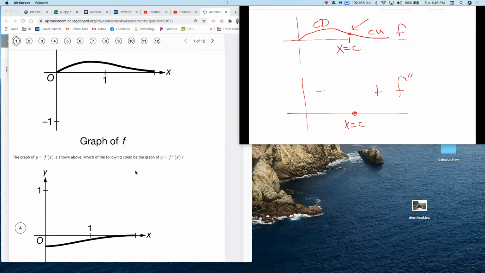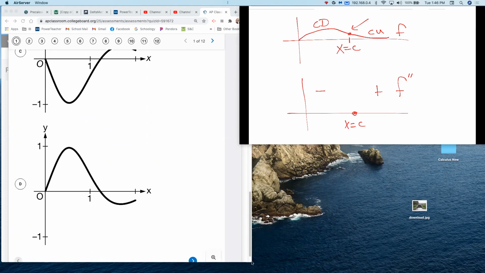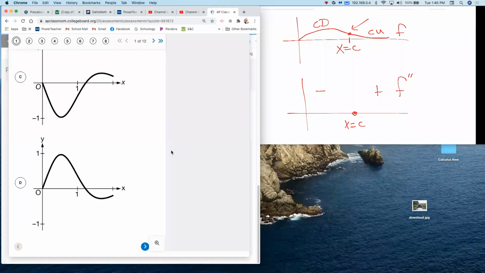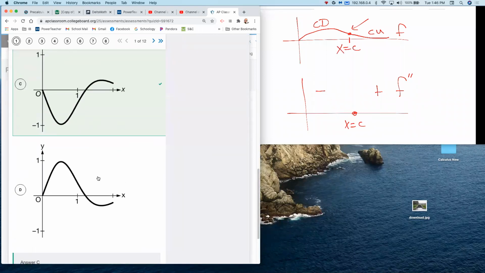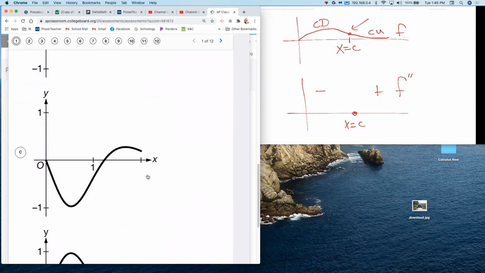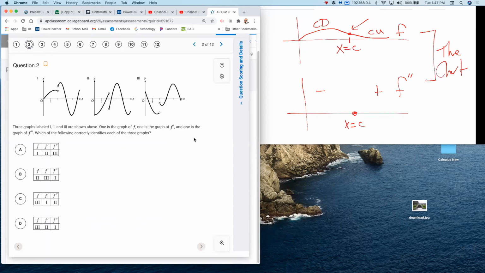So if you scroll down and start looking at some of those values, and you look at which one would match up, hopefully you see that that's the only one that does it. It's the only one that goes from negative to positive at that value. This one goes from positive to negative. This one doesn't change signs. Neither does this one really. We don't know if it really changes signs there. So the only one that makes sense is this one right here, and it comes from this idea over here, and this is really just the chart. It's just an adaptation of the chart. And so that's how you would do question number 1.